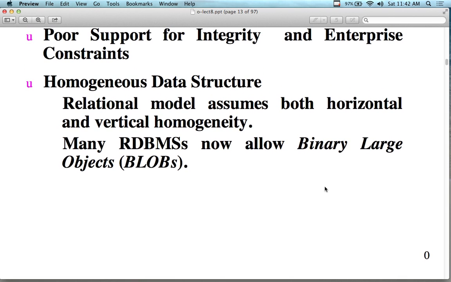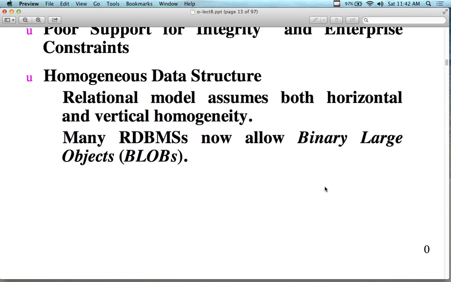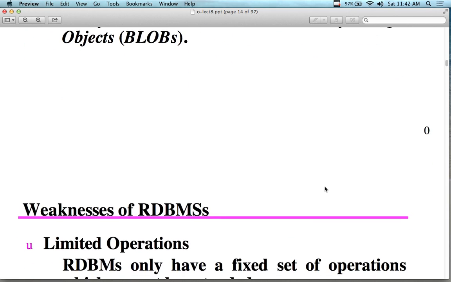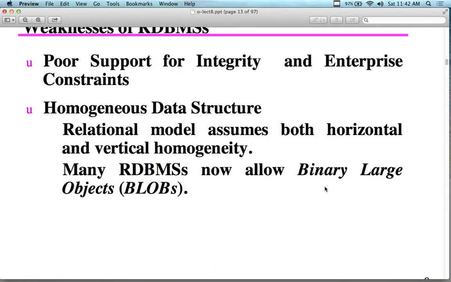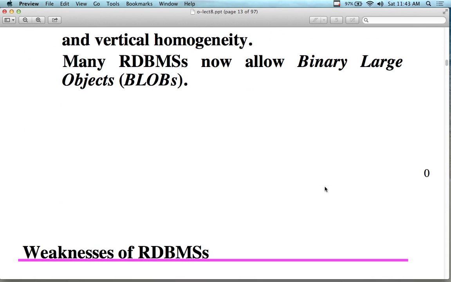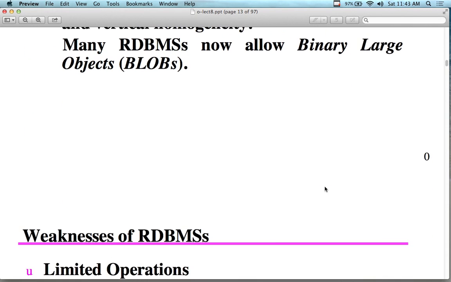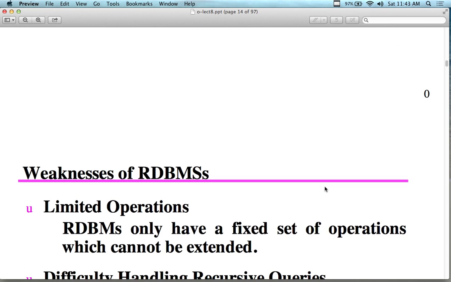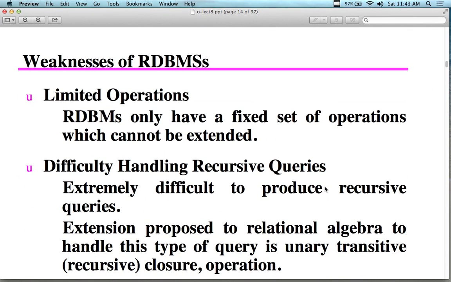Well, what if we could have different types of files in our object-oriented database? It would be more of what they call heterogeneity, where the video file is stored and used by the player, and the audio file is stored and used by the player. The player then has multiple different types of relationships with all these different file types, instead of grouping them all together as one object and calling it a large binary object.